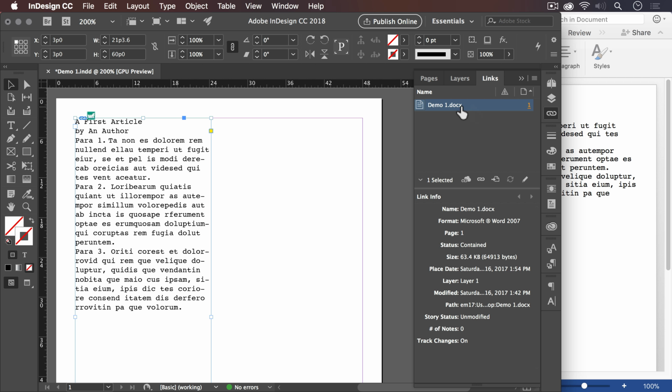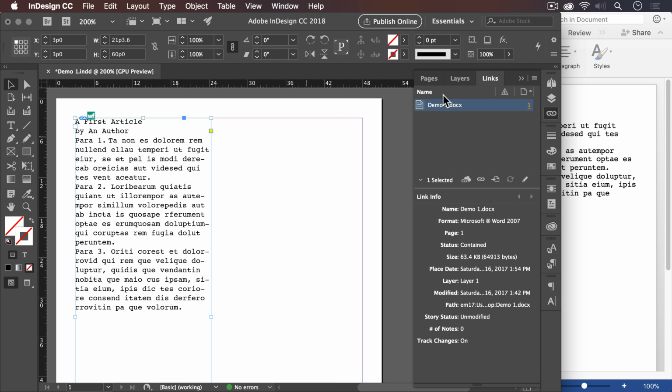Now the link is a normal looking link. You can't tell anything from the info that it's special, but it does have the WordsFlow icon on the text frame. If we turn frame edges off, it goes away, but it's there normally, along with the link icon that InDesign supplies. And this is a live content link, which we'll get to later, but for now it's just a normal link for all purposes. And the main point here is that it looks exactly like a normal link and behaves like one.